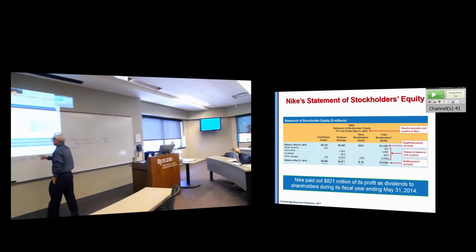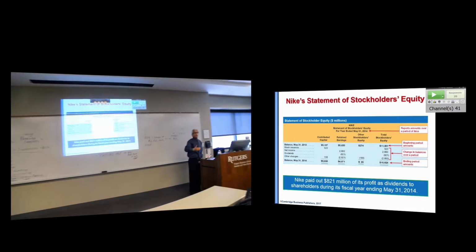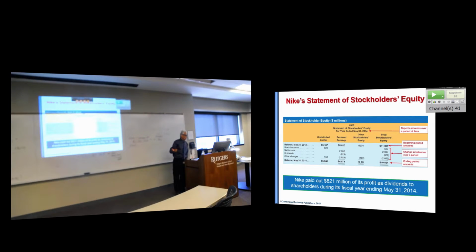Well, it went from $5,187,000,000, and then we issued stock for $523 million, and then we had maybe other changes. Maybe we had employee options exercised of $158 million. That's how contributed capital changed. How did retained earnings change? Well, net income minus dividends, and then there's some other adjustments which we don't need to worry about right now, and that's how that changed as well. So it's a reconciliation of the beginning and ending balances of stockholders' equity.